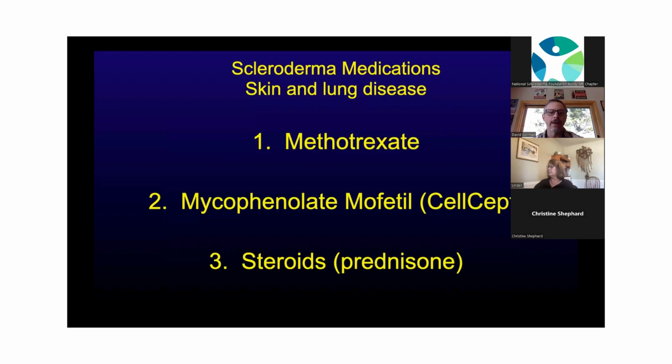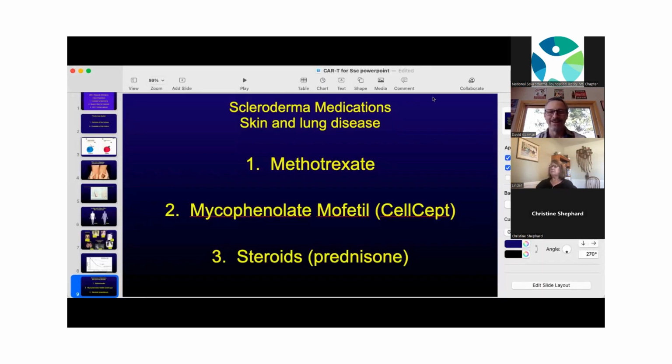we've moved on to stem cell treatment, which was initiated about 25 years ago. And now we're at the dawn of CAR T therapy, which Dr. Nash will explain. So I'll turn this over to Dr. Nash now, but I'm trying to get rid of my screen share, so bear with me here.